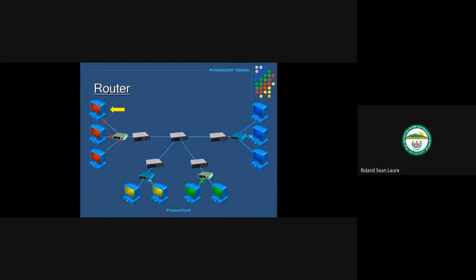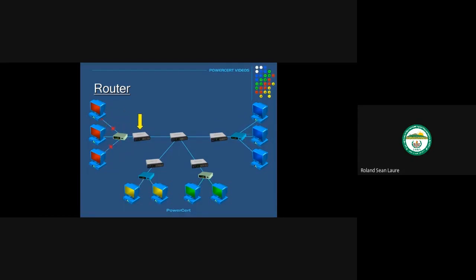Now let's go ahead and exchange data between different networks. So let's say, for example, that this computer here on the red network wants to communicate with a computer here on the blue network. For this to happen, the data packet has to leave their own network and go out on the internet. So the computer sends their data, and it goes to the network's router.